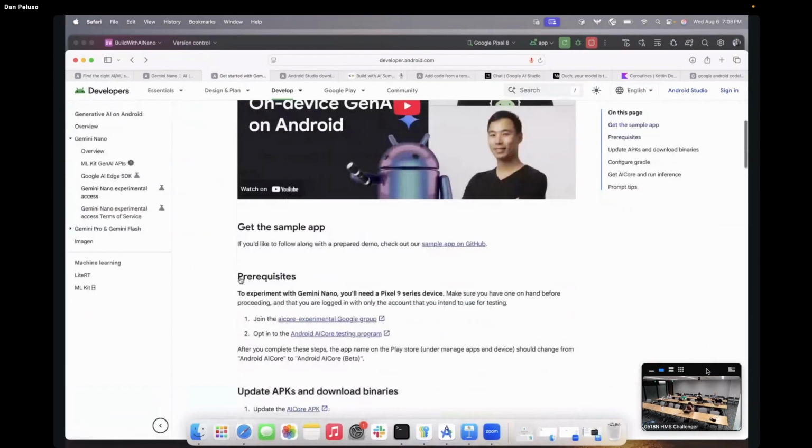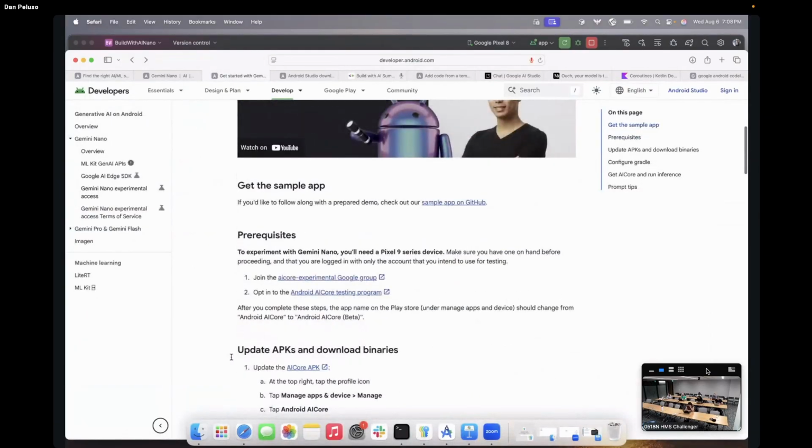So on this page, they provide some of the necessary prerequisites required for installing or testing Gemini Nano. One of those hard restrictions is you would need one of the devices that is officially supported, which supports ARCore. We can find that list of devices somewhere.